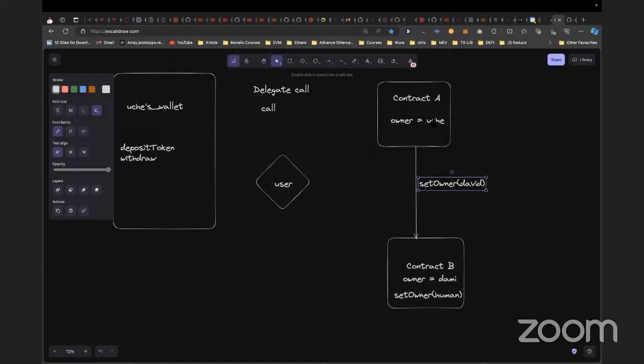Okay. So in a normal call, contract A can tell contract B to change this particular name, and has the final say on the issues of contract B. But in a delegate call, we see that ownership is changed in contract A, while contract B does not have any change at all.